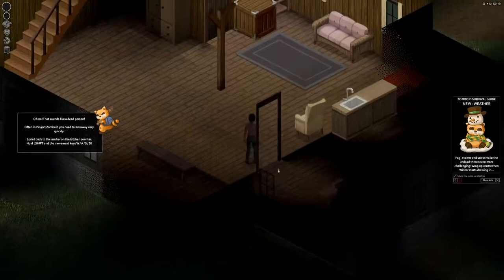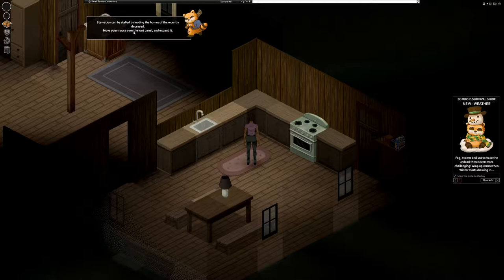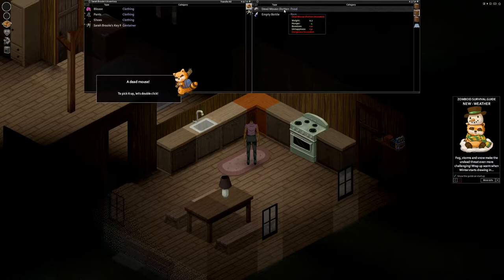Wait. Where do I get in this door? The region we saw by looting the homes of the recently deceased. Move your mouse over the loot panel, expand it. Is that this? Yay! Pick up the bottle, okay.